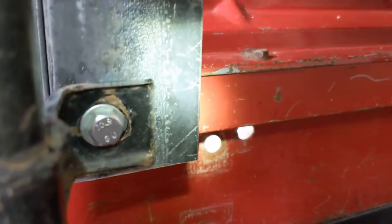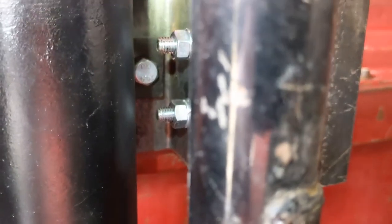It's a little harder to see because it's kind of dark back here, but here's my prototype. So here's the two pieces of angle iron, and it's connected to the jump seat here, and then it's connected to the roll bar back there.